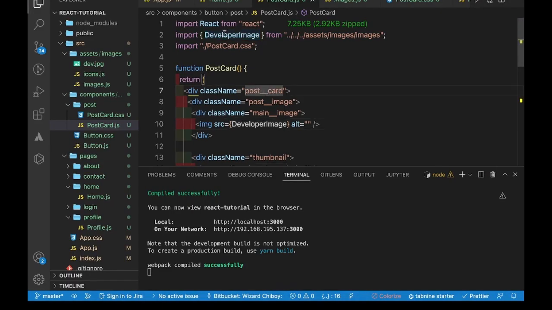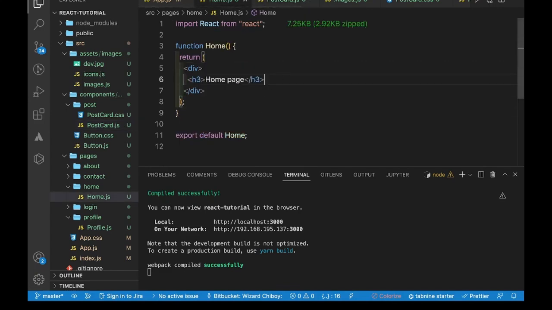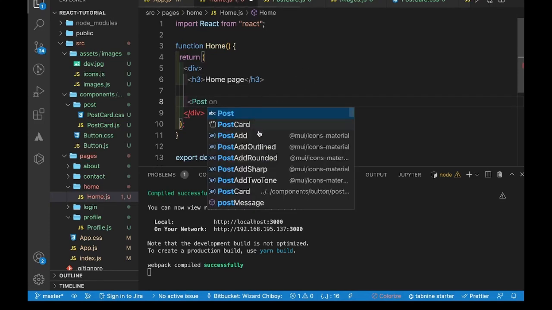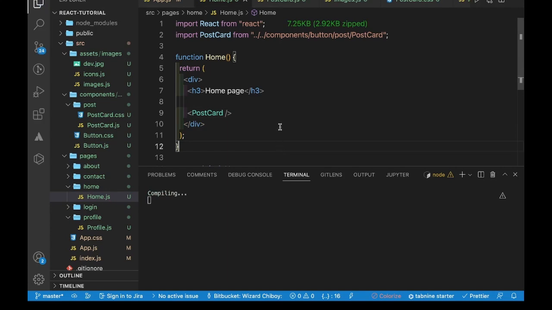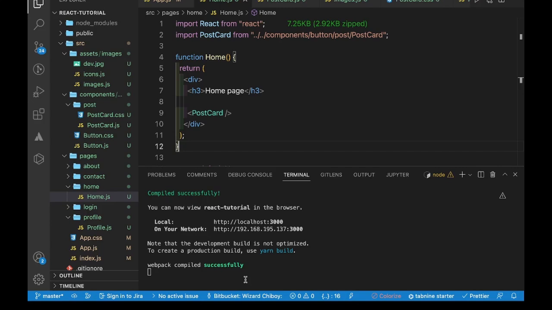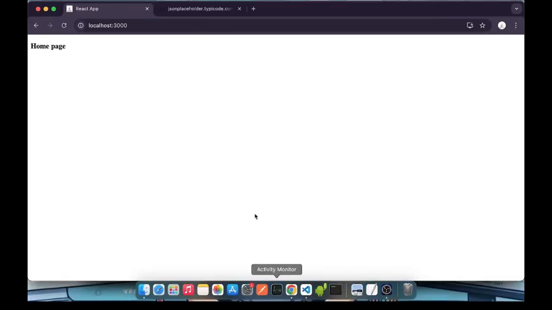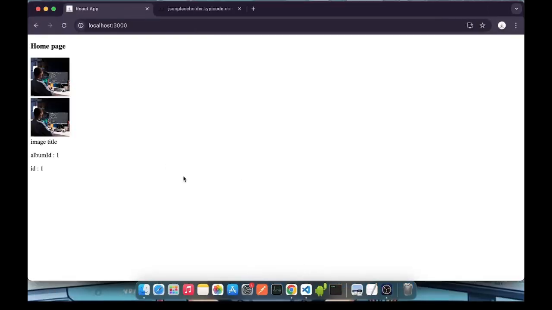So all I'm going to do right now is come to the homepage and add this here by saying postcard. I will call this component and look for it. Look at it here, postcard, and it auto-imports on top, and then I close this. As easy as that can be. When I do this, it tries to complete the load, and when it's done loading, I'll check out my browser, and as you can see, I have everything displayed right here. But this is not just what I want to display.